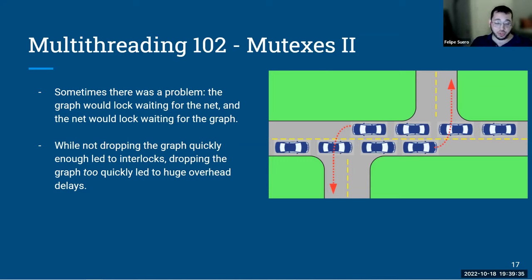And if you hold on to it for too long, which is the opposite scenario, right? You just say, okay, this thread spawns, it immediately opens the graph, and when it's done doing everything, it unlocks the graph, then you might as well not bother threading because all your other threads are going to be waiting around. So that is a gigantic pain in the butt. And it's a problem that you just have to optimize as you go through your code and figure out where are the areas where I can afford to drop this early and where I can't.